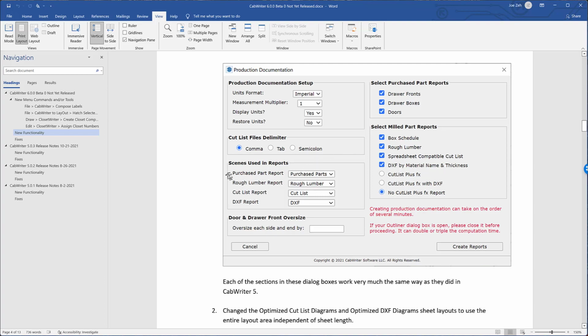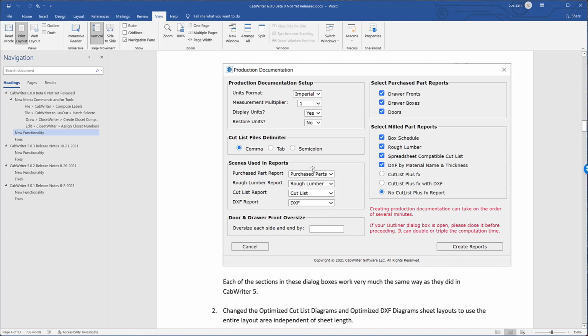And then the assignment of scenes. And any oversizing on the sides and ends of doors and draw fronts. And finally, the type of reports you want. And you can create reports from there.